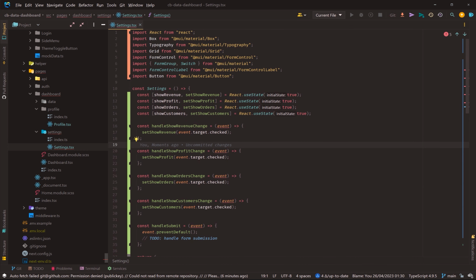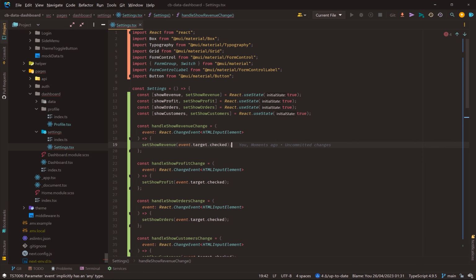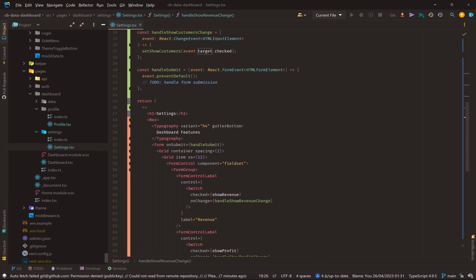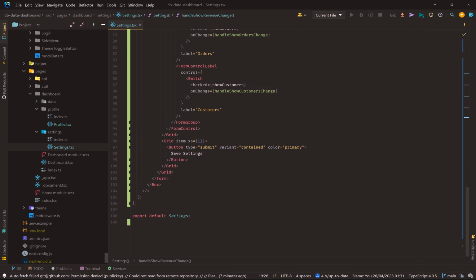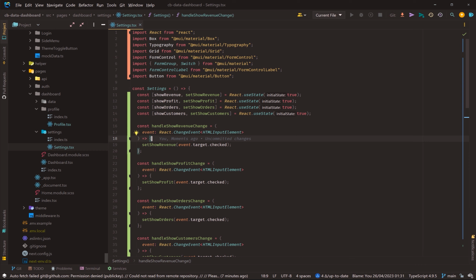We just need to make sure we add the types for this as well. So we can add the button submit one here because we've already done that. Because it's a button component, we already know that that's going to be the form event HTML form element. And then because these are all switch elements, we know that we want these to be change events and that they are HTML input elements. So that should all be typed up nicely. And yep, that's all working. TypeScript's pretty happy with that. So there we go. Let's go take a look.